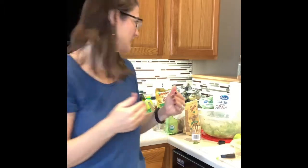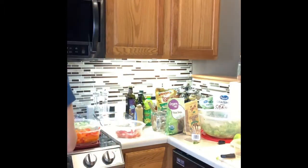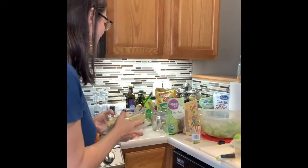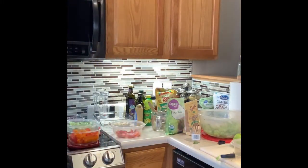Now the millet, I went ahead and pre-cooked it. So for this millet recipe, you can see it looks kind of like quinoa. It's just a yellow color. It is an Asian grain. And for this recipe, I toasted it over the burner. So I toasted it and then I cooked it in water, boiled it, cooled it, and then brought it back up to room temperature for this recipe. So that's what we're gonna use today in our salad.